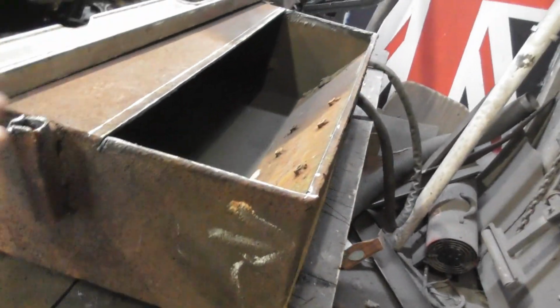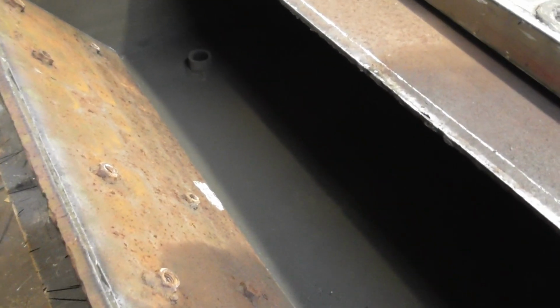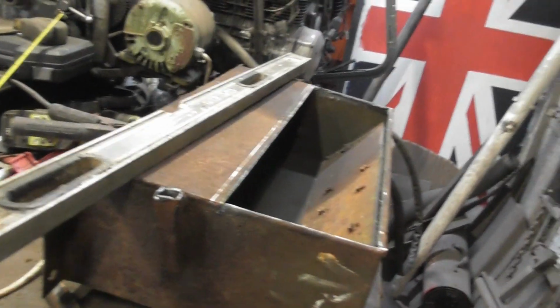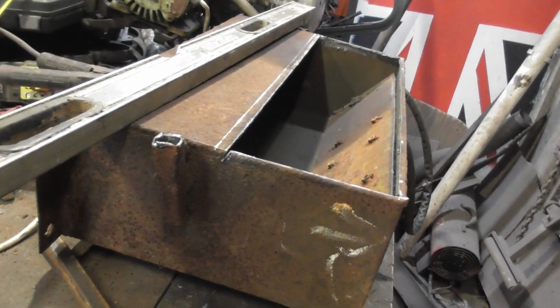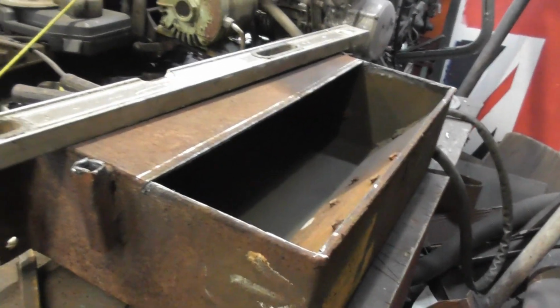I was going to cut slits and fold the bottom up, but no, got that in the way there, and that is really close to where it don't want to be. It's no fuel tank. Unfortunately, I wasn't convinced it wouldn't rust on me, so I chose not to use it. I mean, it has got some sort of coating in there, but it was used for oil originally, hydraulic oil, so it didn't need to be rust treated. So I don't know what that stuff is in there. It was a nightmare to get rid of in the other one. See, I don't have the petrol to melt that, you see.